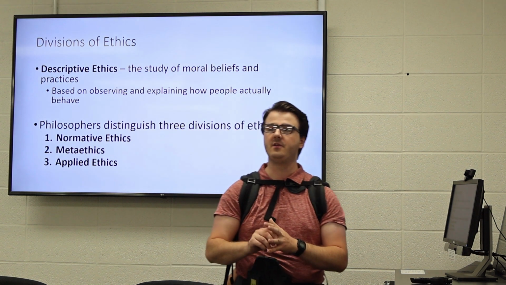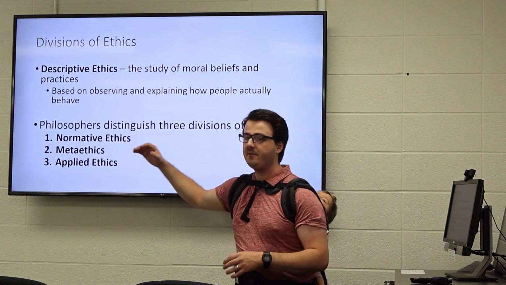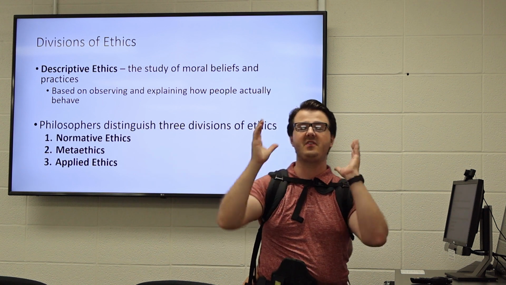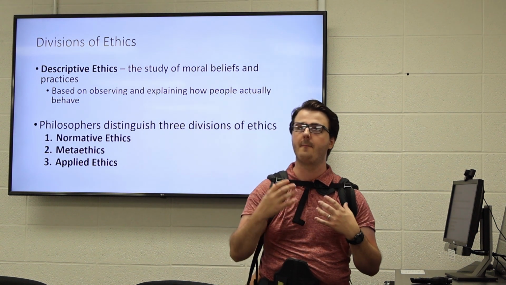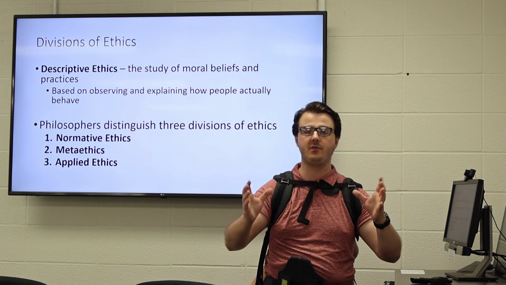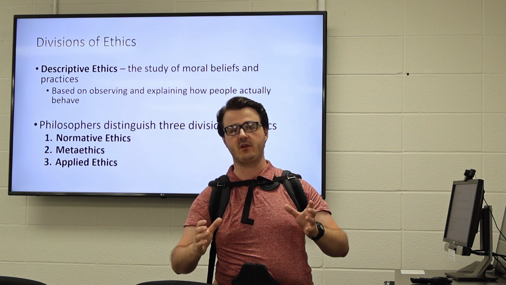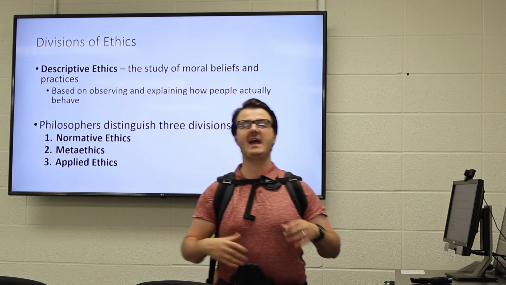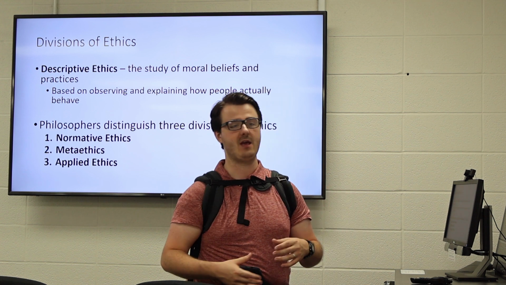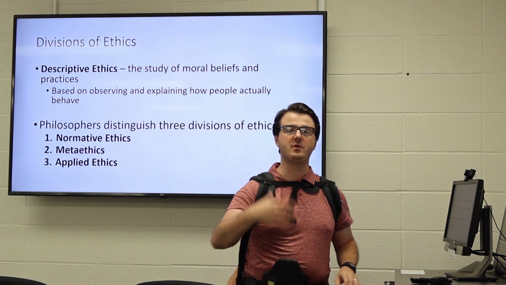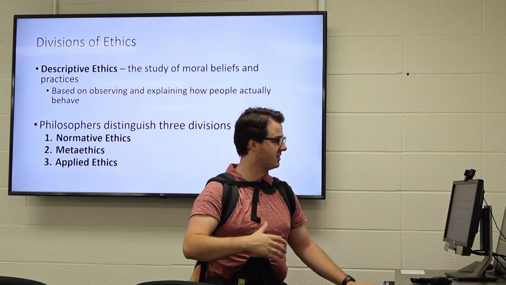What are the different divisions of ethics? Well, we've got a few different branches of ethics we'll talk about. If we try to just tell ethical actions as they are, tell about morality as it is, we're engaging in descriptive ethics. Almost like a kind of social science approach, just laying out the way that people actually behave. That is descriptive ethics. And philosophers distinguish between a few different divisions of ethics.